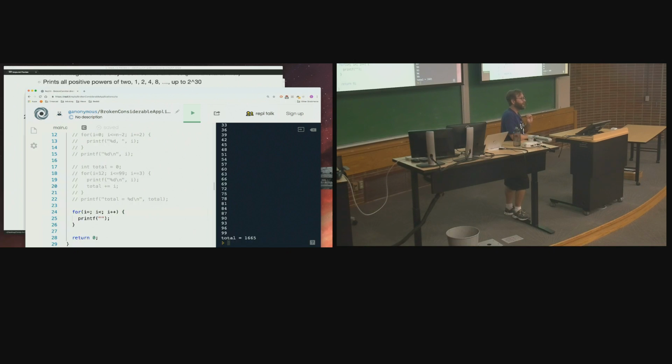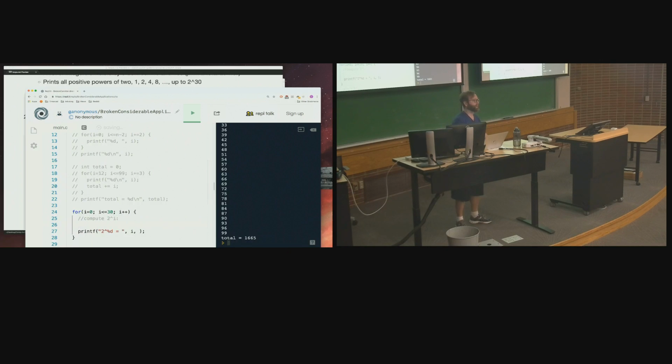I could start at 0. Why 0? 2 to the power of 0 is 1. Then the next one, 2 to the power 1 is 2, right? 4, etc. So you're using this index value as the exponent. And so we'll go up to and including 30 by 1. And so we'll have 2 to the i. Here I'll go ahead and print i out, is equal to, all right, how do I actually compute 2 to the i?